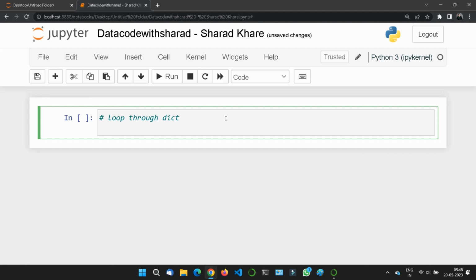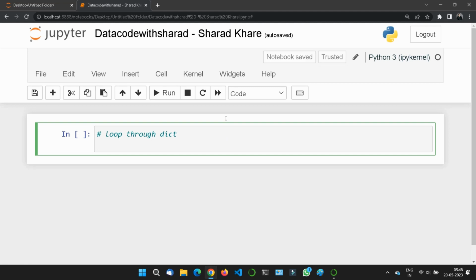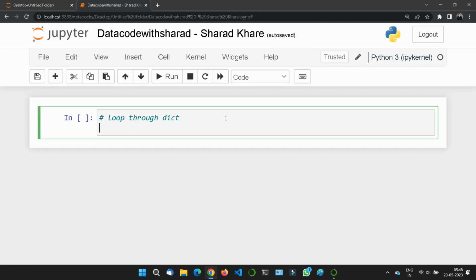But when looping through a dictionary, the returned values are basically the keys of the dictionary instead of the items. There is a method to return the values as well, because it will print one by one, right? So what if I want to print all key names in the dictionary one by one? Let me take the same example again.